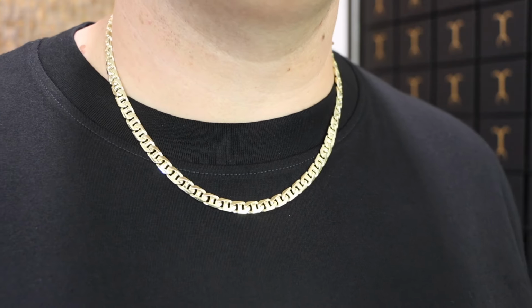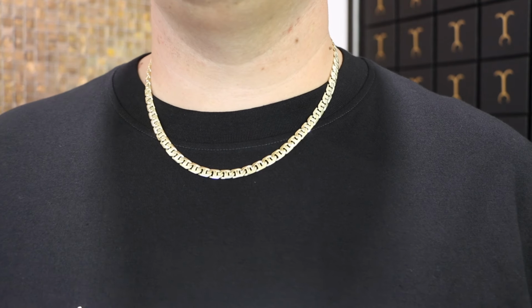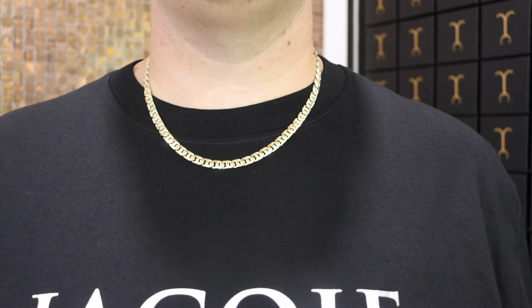Again, moral of the story, it's different for everybody. Everyone's going to have a different experience than with the 22-inch. It just sits outside a little bit more, I have more going on. I love the subtle look, but for 20-inch, and that's why 20-inch is my favorite length to pair with the pendant, because when I add the pendant, it drops and anchors, and it just kind of sits up top, which I love, that tailored look. I think a lot of people do, and that's why this video is important for you guys.